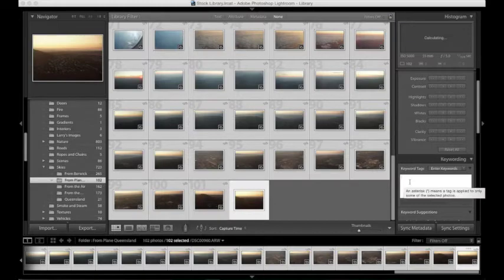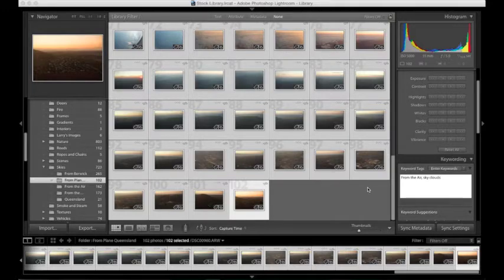So this one will be from the air. Now I might also add another keyword, so I'll put a comma and put sky while I'm at it, and clouds. Just in case I'm looking for that later on, I can do a search. But the one that I'm going to use is from the air.